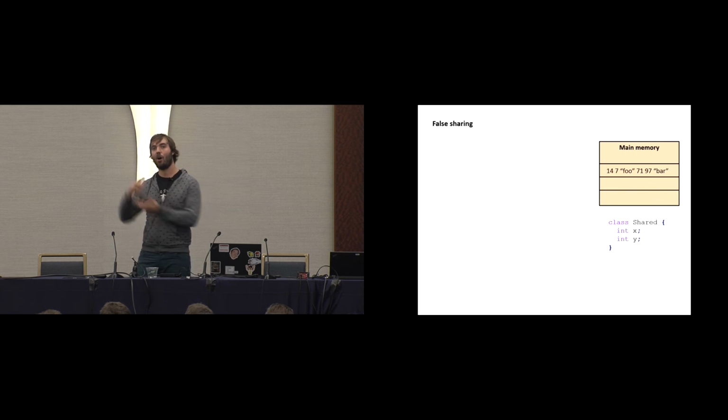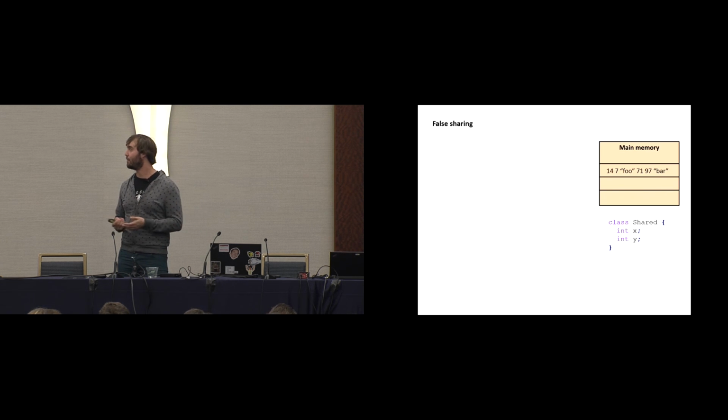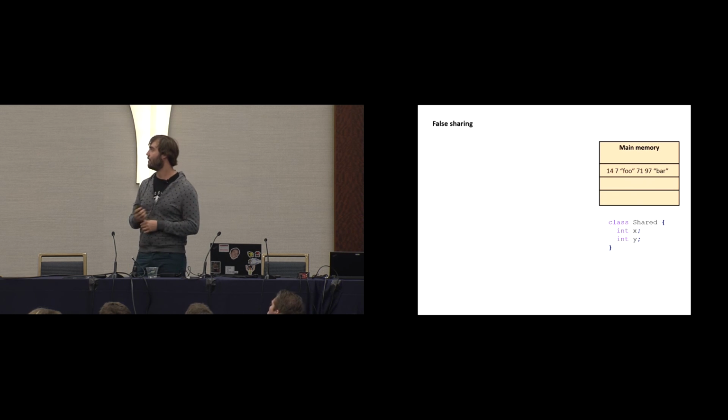The thing is that on hardware, you don't read fields. You never read fields on hardware level, you read cache lines. And cache lines might have more than one value. Most of the time, they will carry much more than one value. In this simple example, we just have 5, 6 values in there, and let's say the other ones belong to other objects, but the 14 and the 7 should be x and y in this case, right?